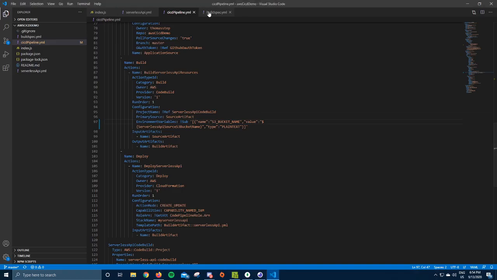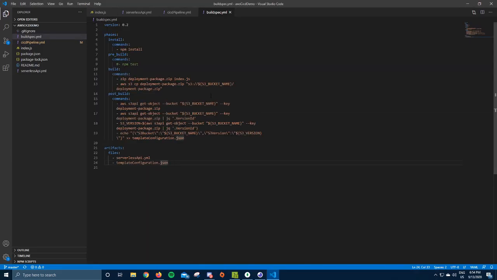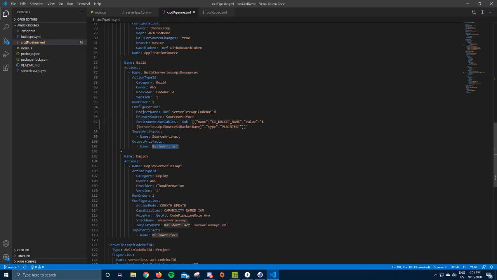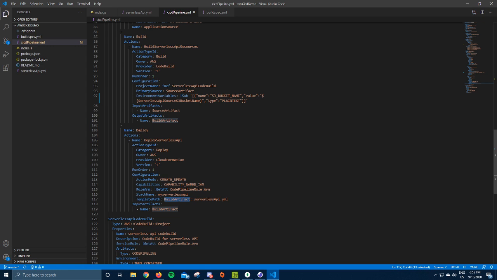So let's see, after this is done, let's just say this runs all the way through and it works. I zip my deployment package, I copy it to my S3 bucket. I could make this an environment variable too in case I wanted to change the deployment package. I mean, it's not entirely important, but I might do it later. And then I get the version, and then I create my configuration file with the S3 bucket name and the S3 version. That gets pushed out into code pipeline as my build artifact, and then this calls this.